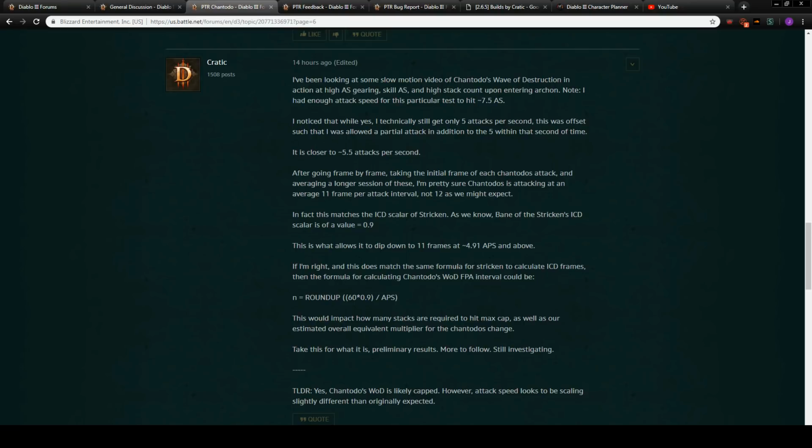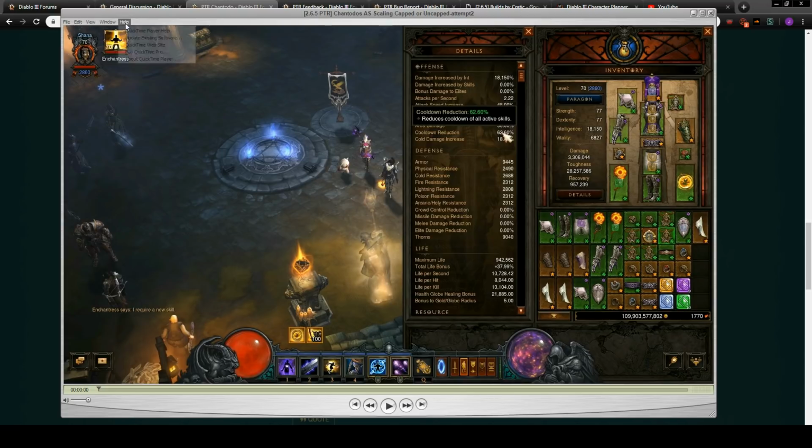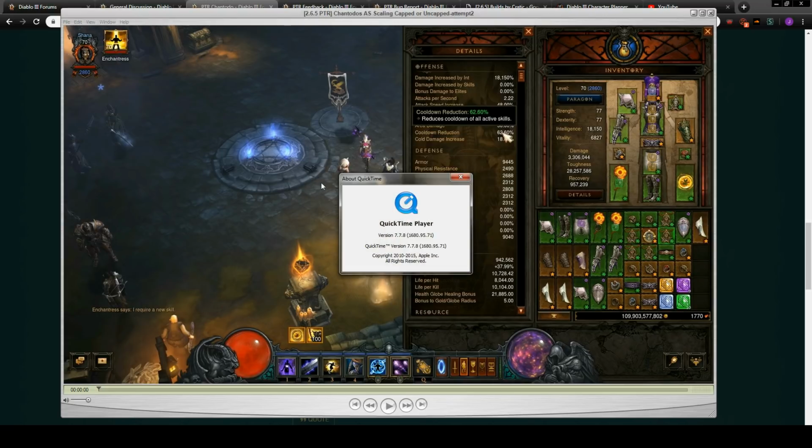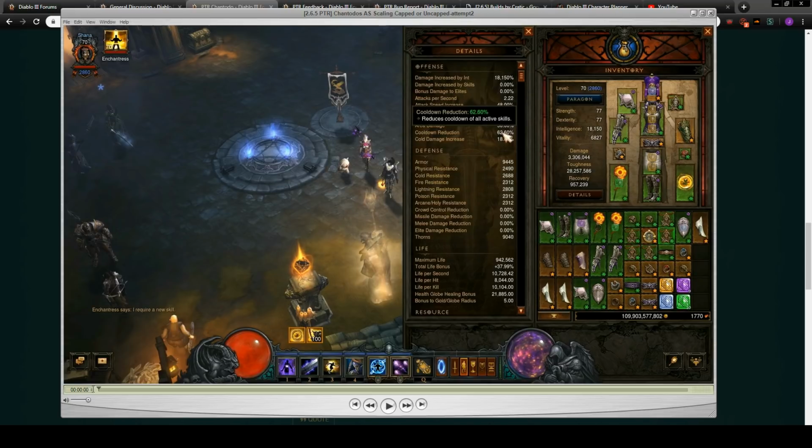So the free application that I am using to pull the frame number is QuickTime. QuickTime version 7.78 is what I have. Anyway, it allows you to display the frame numbers in the bottom corner here. And this is only one of many applications I would imagine that allow you to do this, but you can take exact frame number counts. So if you recorded at 60 FPS like I have in this particular clip, you'll be able to analyze the footage and get a very accurate read on what's going on, especially in a game like Diablo where it's frame-based mechanics, right?